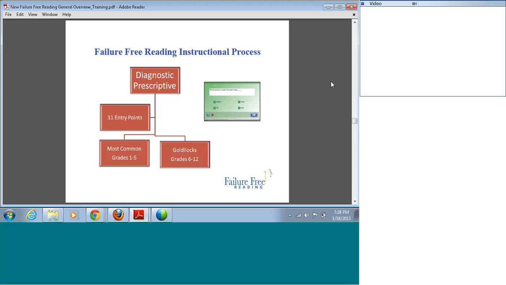Those entry points are going to be centered around the most common vocabulary, which is going to be found in our elementary solution, and then your Goldilocks or your Tier 2 words, which are going to be found in our Verbal Master program. So the diagnostic prescriptive is going to place students either in the elementary solution or in the Verbal Master program. It's not necessarily going to place students into the Life Skills program. Life Skills is going to be a more manually managed resource. You can plug students into the Life Skills program using the Edit Bookmark feature.